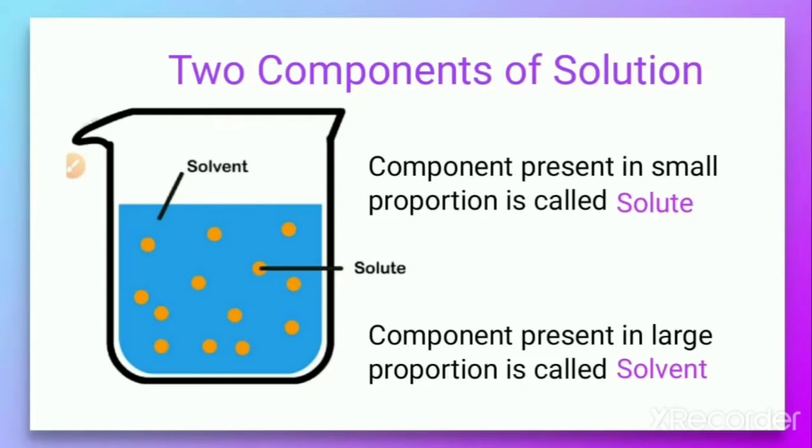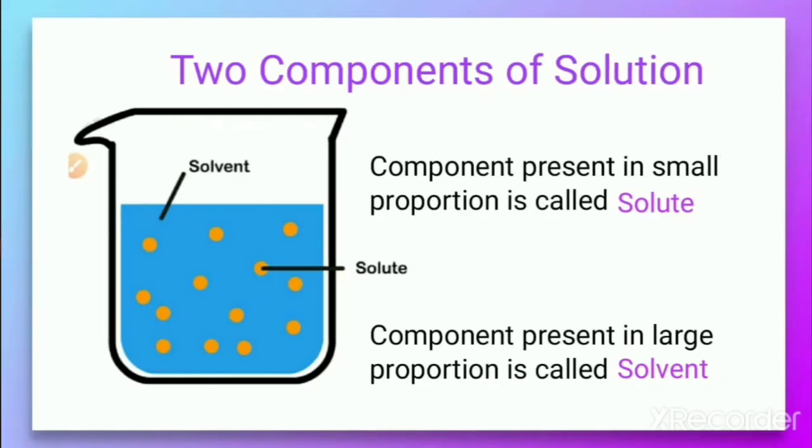In the figure here, you can see these are the solute particles and the solvent particles are the liquid which is taken. So when you take the example of a salt solution, salt is the solute and water is the solvent. A solution can have more than two components also.